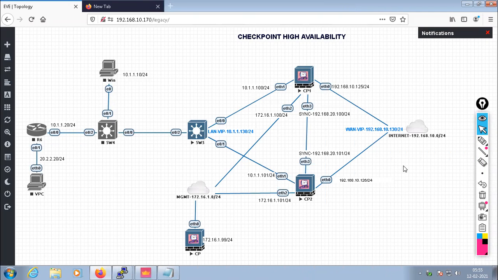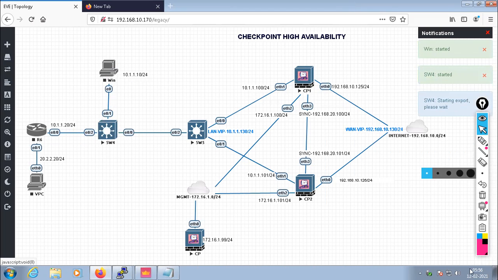Okay, now my pen is working. Okay, so let me explain what I mean about this gratuitous ARP and what this technology is. This is very important and very crucial, asked in so many different interviews as well, and technically it's also a powerful logic and concept.